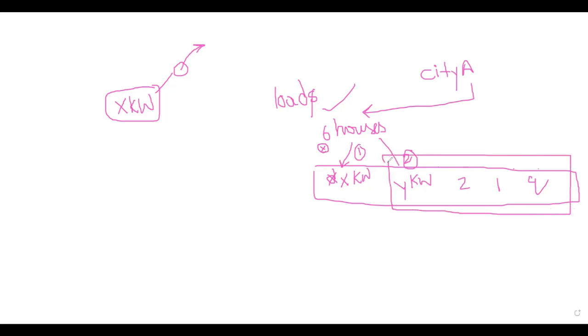Not only that, in the morning house 2 has more load compared to all. In the evenings, house 2 is not turning on the lights. So the load will fluctuate. We cannot expect the load unless it is the same process.